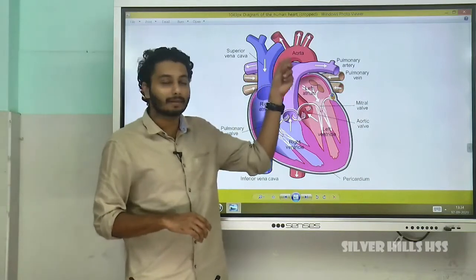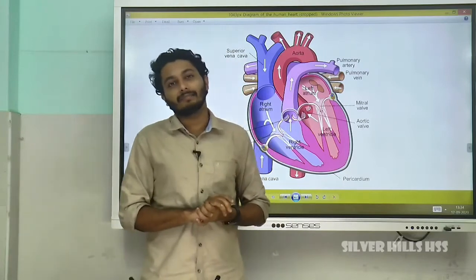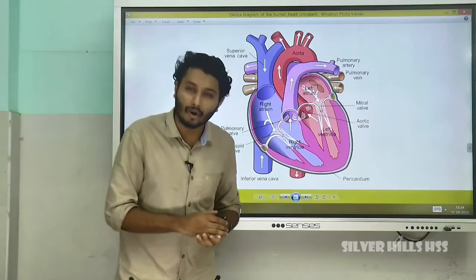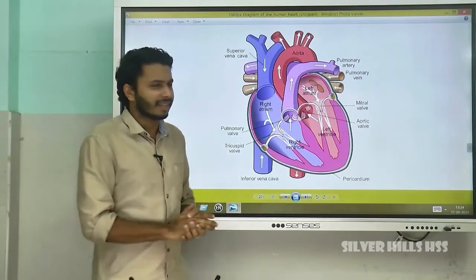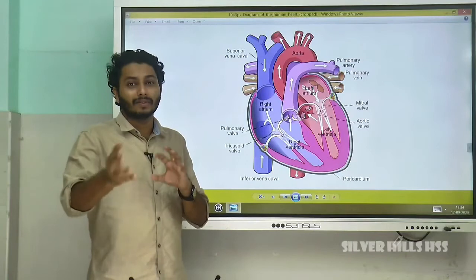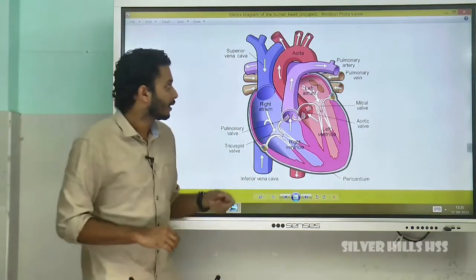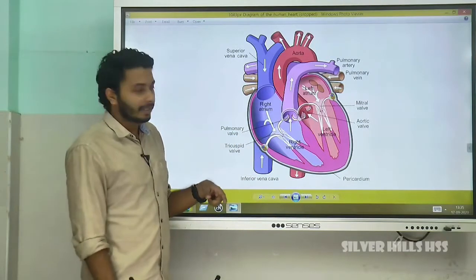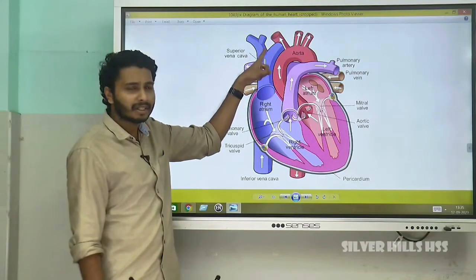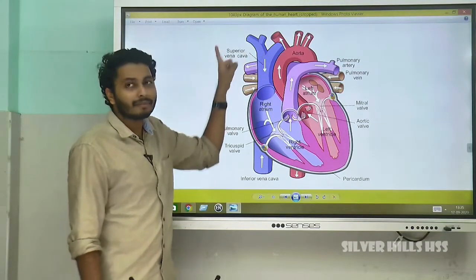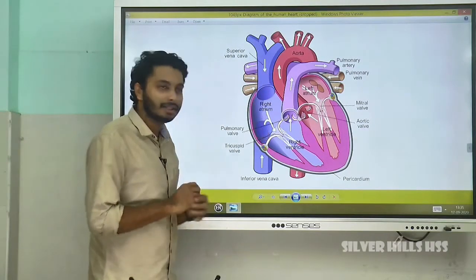The oxygenated blood is supplied to various parts of the body, and each and every cell receives the oxygenated blood, and they become deoxygenated. When the oxygen is removed, the blood becomes deoxygenated, or we can say impure blood. That impure blood receives carbon dioxide, so carbon dioxide content will be more in that blood. That deoxygenated blood is collected by the vena cava from various parts of the body, and it reaches the right atrium.